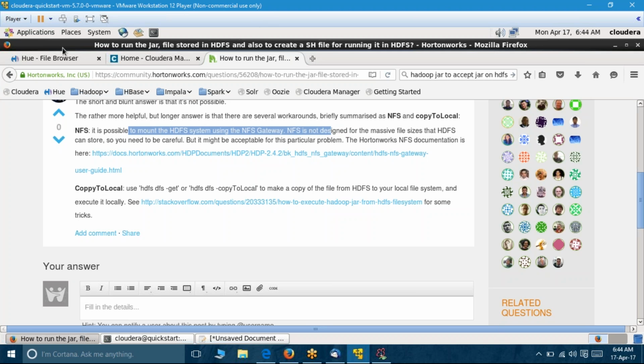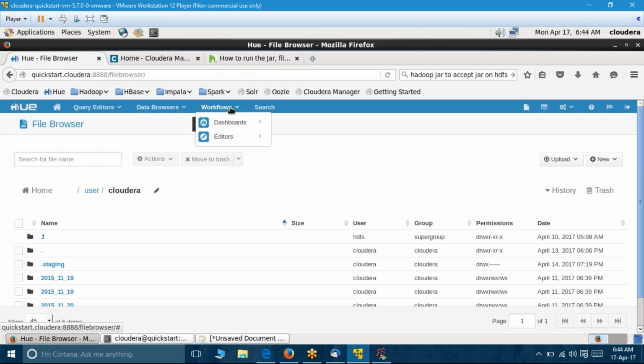When we come to Oozie, we have one more thing. As part of Oozie, when you define a workflow, we are going to specify the path of the JAR file which is present on HDFS. We are not going to specify anything on the local file system. The same mrjobs.jar file is what we use. That has been copied into your HDFS now, under /tmp/sandbox. You have your mrjobs.jar. That is what we are going to specify, which is present on HDFS only.